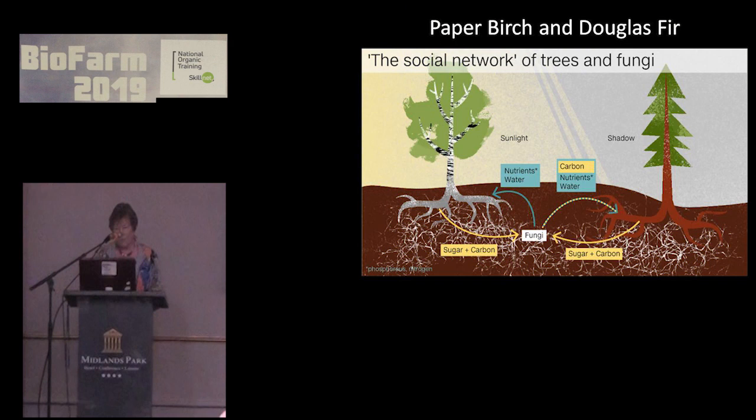So to give you an example of how this soil microbiome works, I love this one that's talked about a lot with the trees. Again, this is a Canadian example, and they talk about how altruistic trees are when you have different species of trees growing together. So this is an example of paper birch here and Douglas fir here. What happens in wintertime when the paper birch loses its leaves is that you can use radioactively labelled carbon and see that carbon from the Douglas fir tree is actually channeled to the paper birch, to keep it alive during winter time when it doesn't have any leaves.